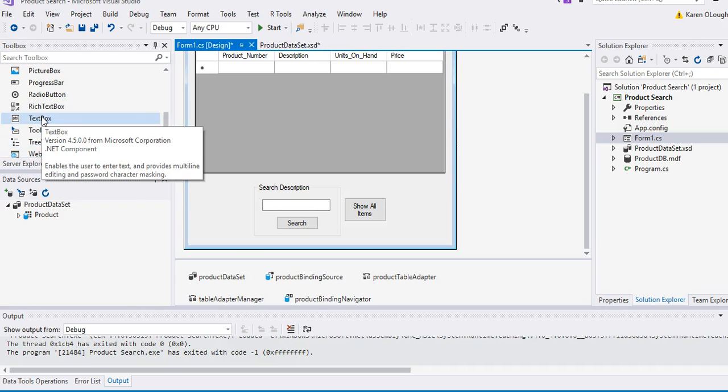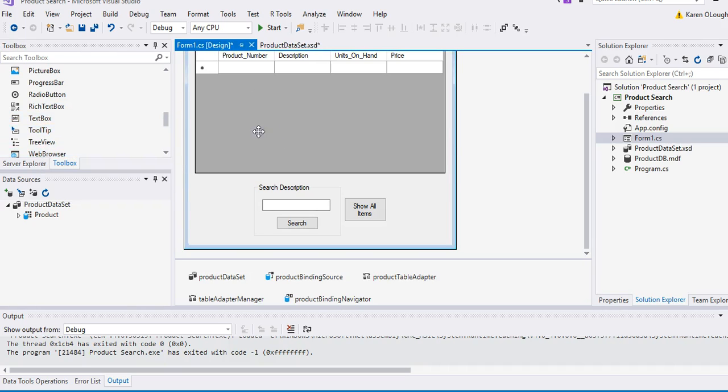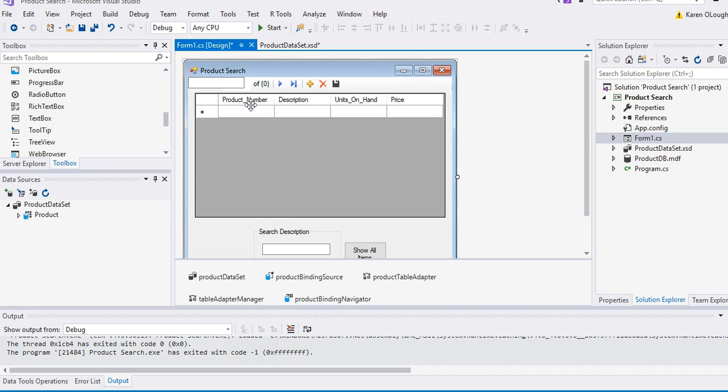I'm not going to do everything. My text box, I don't know where it went, there it is. That text box is going to be for me to fill in the price. And then the show all items is just going to stay. This one is going to be showing the price.